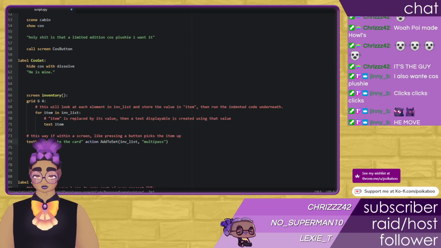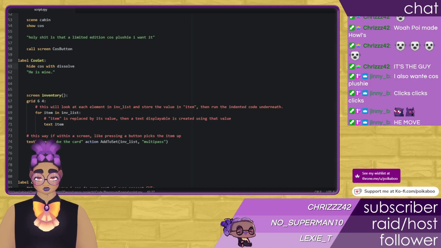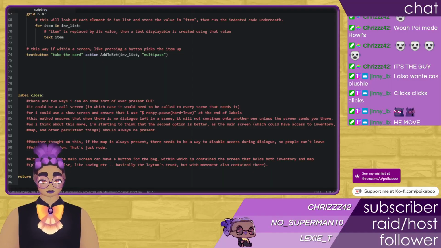Wait, no. Oh, I've made mistakes. Oh god, help. I needed to save that before I did that. Add to this window. There we go. Did it work? It's not opening the thing. I'm gonna go through the... Sigh. One moment. Where is it?